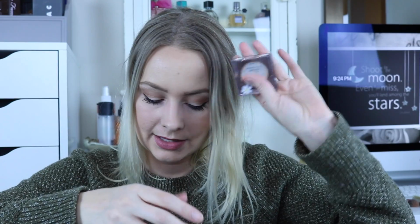Another use it or lose it item in here. This is the CoverGirl True Match bronzer. This was like a mini size, but I finally got through that, guys, so that was exciting. And then I also ended up throwing away this here. This is the Makeup Forever lip liner in the shade 3C that was part of my Use It or Lose It project as well.